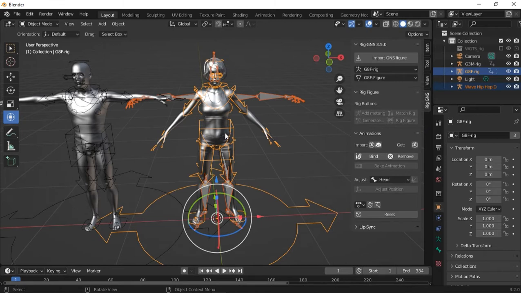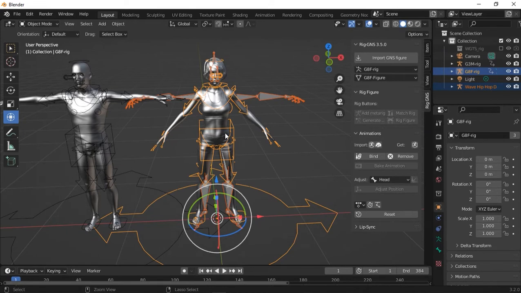After importing an animation, you can see we still have the Genesis 8 figure as the active selection. In previous versions of the add-on, after importing an animation, the add-on assumes the last rigged figure is what you want to bind the animation to, hence always making it the active selection. For instance, working on this scene with previous versions of the add-on will always revert the selection back to Genesis 8 female whenever an animation is imported, since it's the last rigged figure, and that will force me to constantly reselect the figure I want to bind the animation to.